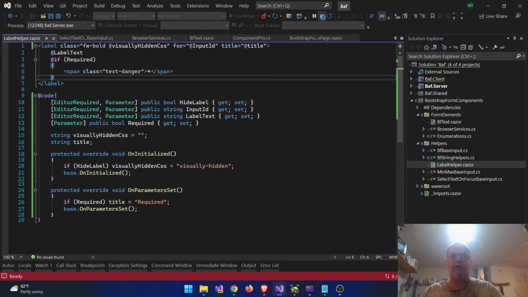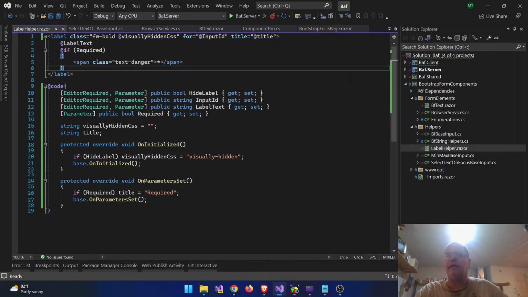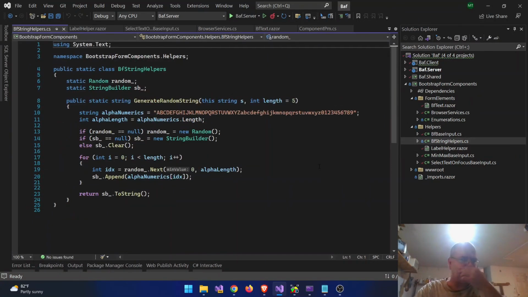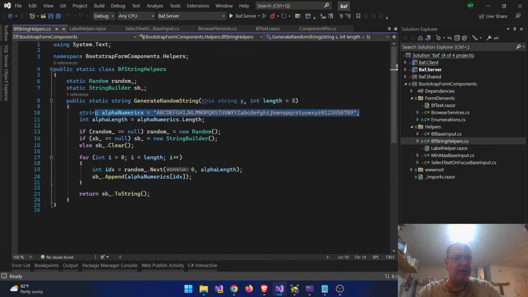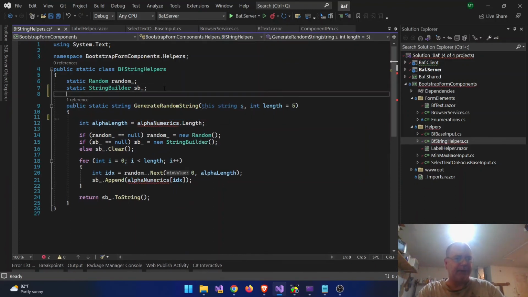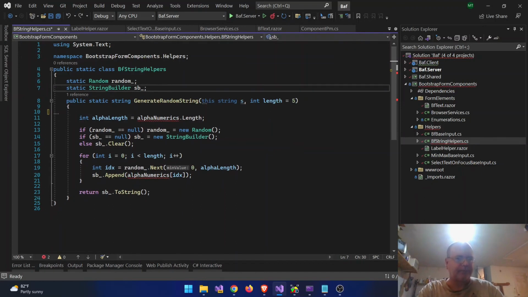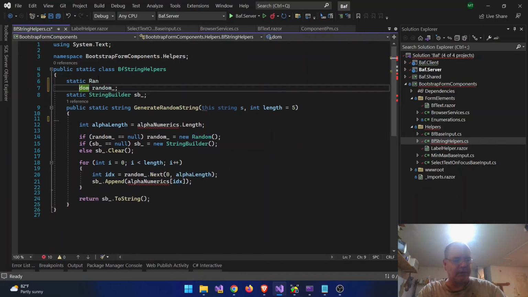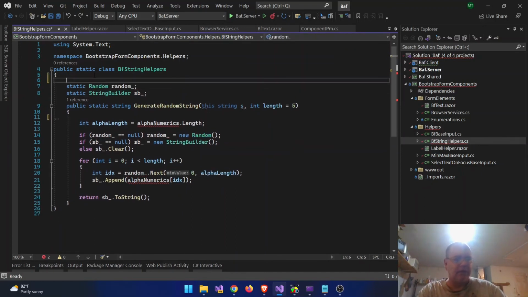And yeah, the other thing is this string helpers thing. I was thinking that I should move this alphanumerics up to here. Alphabetical.